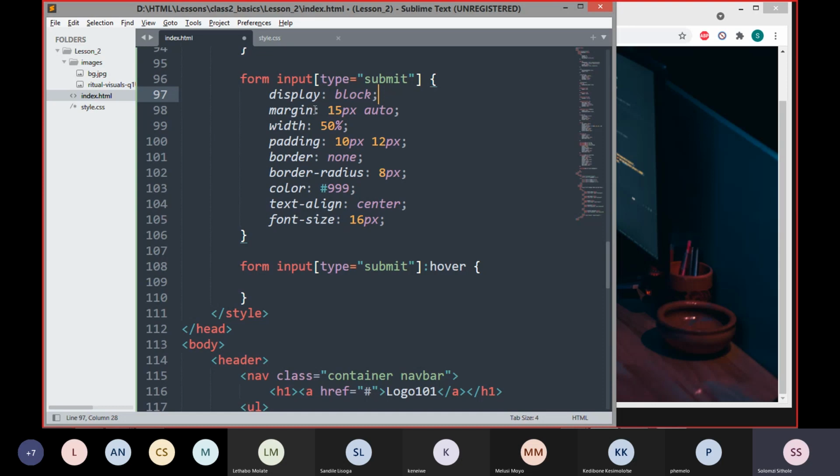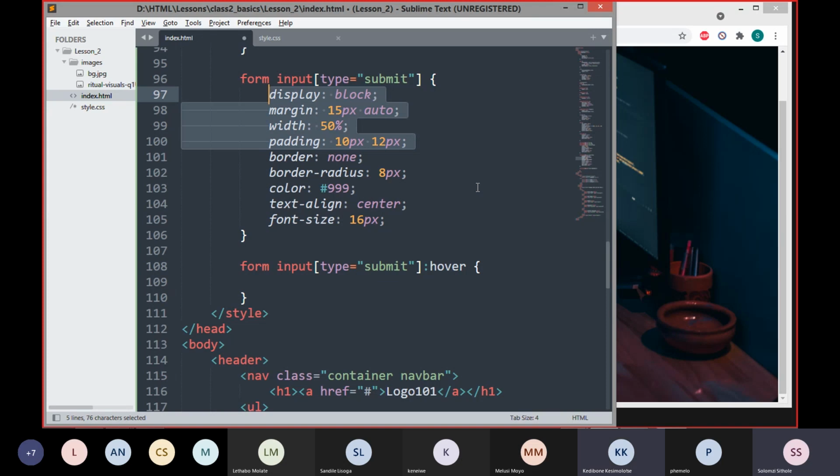Remember, with inline elements, you only have access to the top and bottom margins. If this was still inline, I wouldn't be able to say auto here. It wouldn't work. And also the width property wouldn't work. Width doesn't work for inline elements. It only works for block level elements. Same thing with padding. So these three here all have to do with the CSS box model.